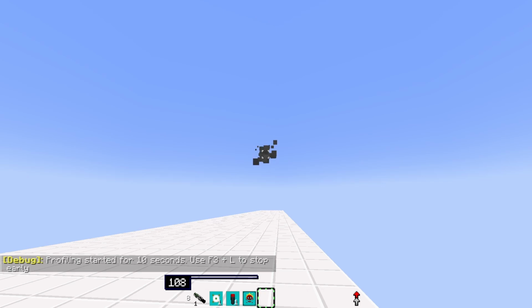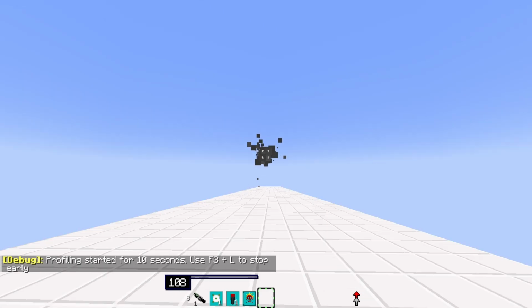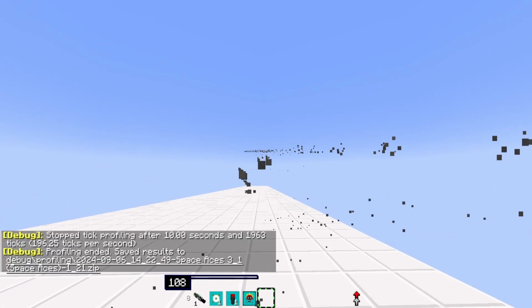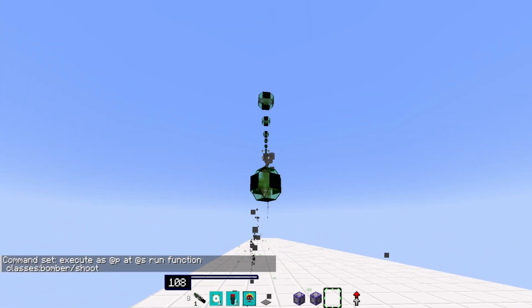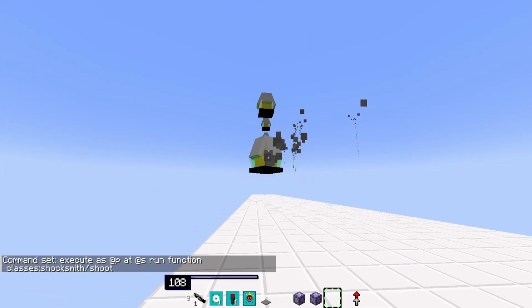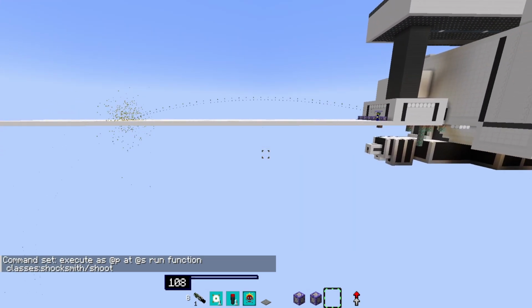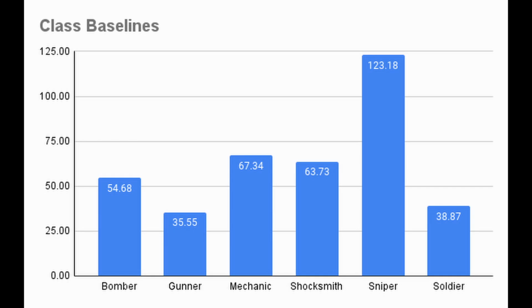So first we're going to be capturing Soldier, which is kind of a general idea for all of the classes. He's kind of like the baseline. We've got Gunner, which is a simpler version of that. Mechanic, which helps us to see what shotgun spread looks like. Sniper for extra long distances. Bomber for explosion checks, how projectiles work too, and then Shocksmith to see if there's any difference between different projectiles. And after capturing these, looks like for the baseline, we're running at around 8.65 MSPT, and here are what the classes are currently running at.